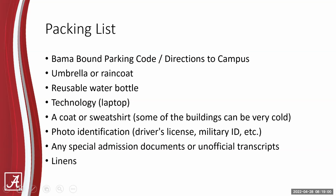Stephen, can I ask a quick clarifying question again? Yeah. For technology, will students need their laptops on both day 1 and day 2 if they are attending 2 days, or will they just need it on day 2 and can just use it in the evening of day 1? What does that look like?